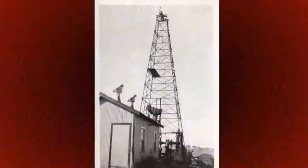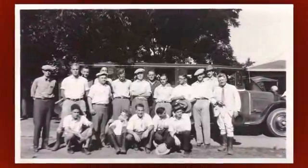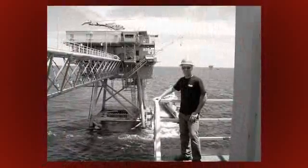The University of Oklahoma Mewborn School of Petroleum and Geological Engineering is forging the path into the 21st century. The University of Oklahoma has a history of excellence in energy education dating back to 1919, when it awarded its first degree in Geological Engineering. Over the last 90 years, more than 5,000 students have earned degrees in Petroleum and Geological Engineering, which is more than any other university in the United States.